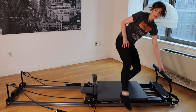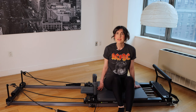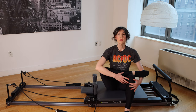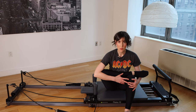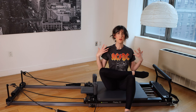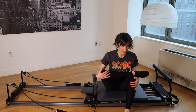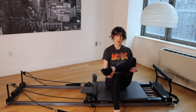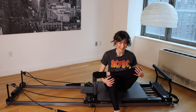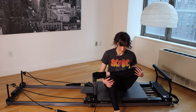Let's finish up with one final glute stretch. Sit either on your carriage or on the floor — I'm going to add a couple of springs so we don't move around. Seated figure four: cross the right ankle over the left knee, send the tailbone back behind you, and let your weight fall over that leg. That is so much more intense than when we were lying down. Maintain that open collarbone, let your shoulder blades squeeze together in the back, and hinge at the hip to fold over — you should feel a big stretch through those glutes. Then left ankle over right knee, tailbone back, flare those sit bones, collarbone wide, shoulder blades together, fold at the hip.